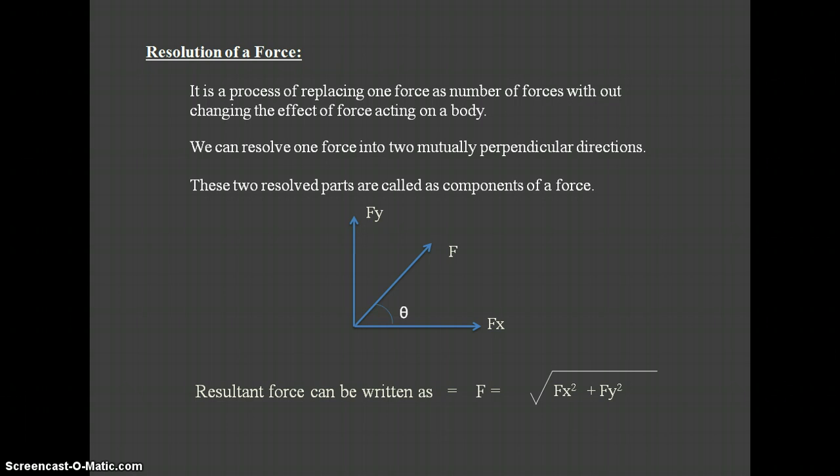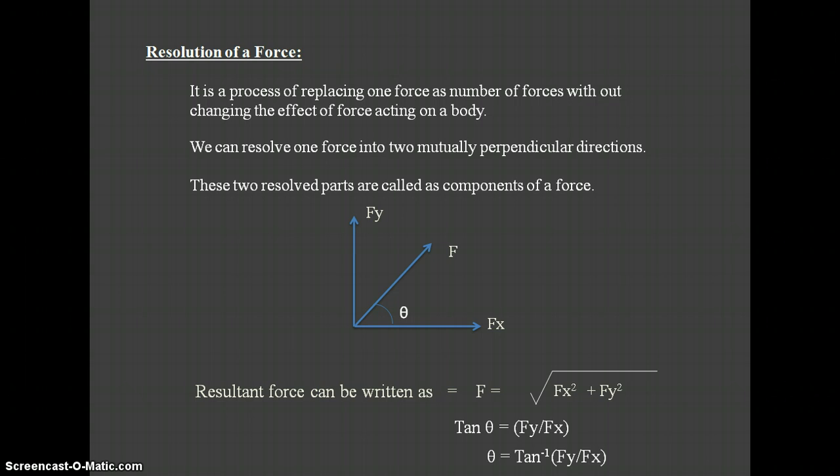Next, if we consider theta is the angle made by the resultant force with respect to the horizontal plane, so here the theta value can be written in terms of tan theta. So tan theta is equal to Fy by Fx. So from this, theta is equal to tan inverse of Fy by Fx. It means here, if we know the two components of the force F, we can find out the inclination of the force with respect to the horizontal plane, that is theta. So that theta is equal to tan inverse of Fy by Fx.